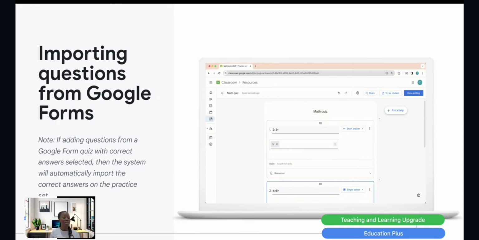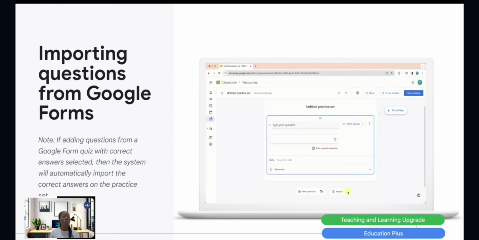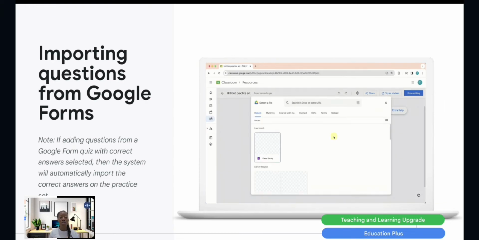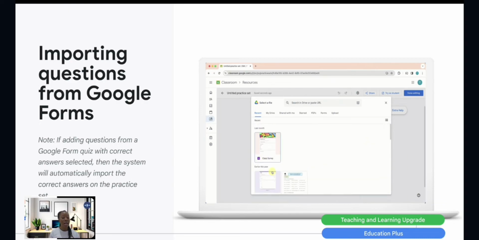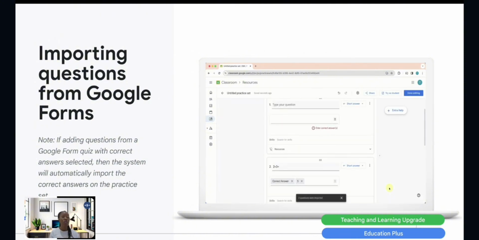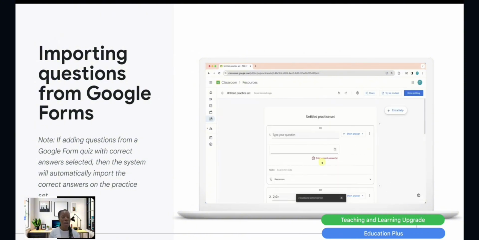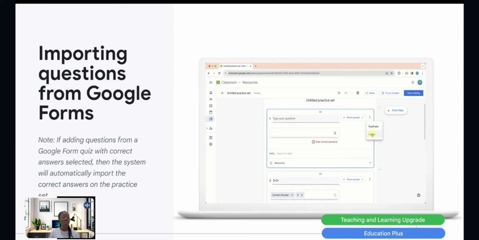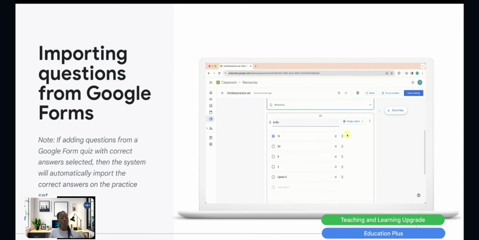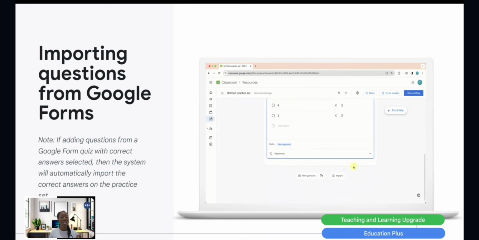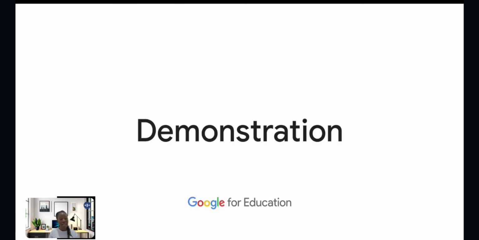Please note that practice set does not support any form of multiple choice grid question or checkbox grid question. You can only use short answer, single select, multiple select, and maybe paragraph. Please note that the paragraph option will not give you the auto grading feature. It will allow you a manual review to see what the students are actually putting in as their answer to the question. But to use auto grading, you must bring in your questions with answers. For every question you set, you must put an answer to it.